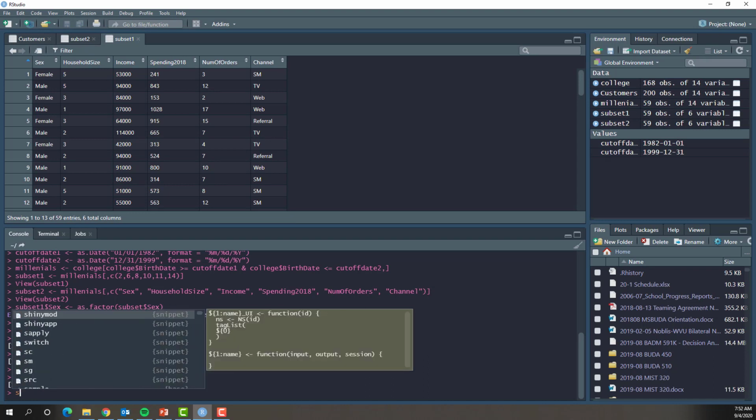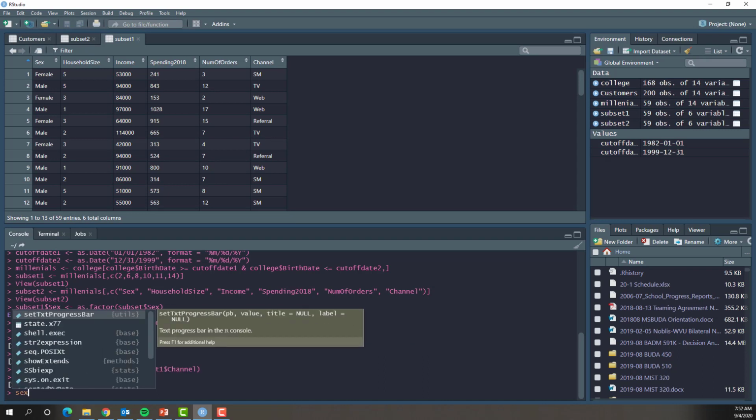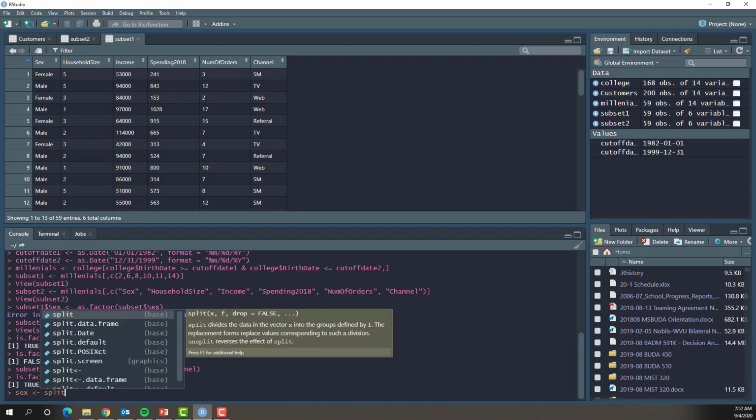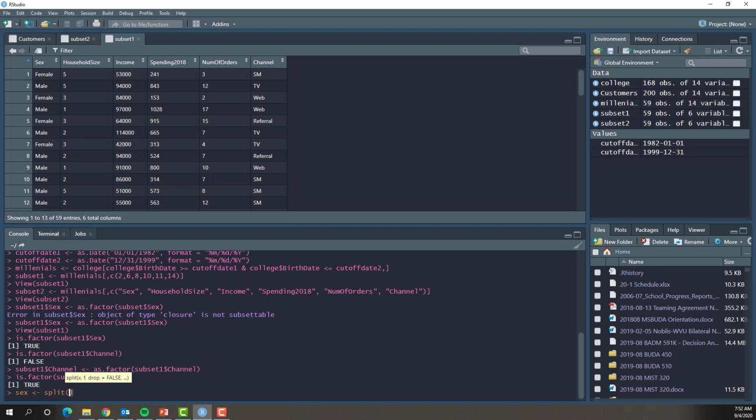So we're going to create this object sex, and we're going to use the split function. We're going to split subset 1 by the sex variable in subset 1.